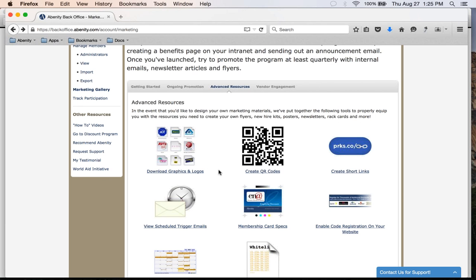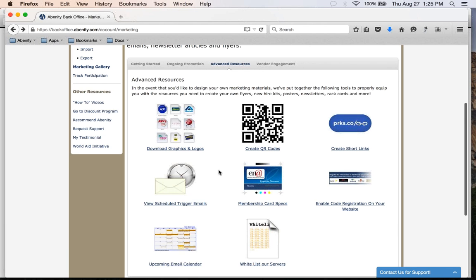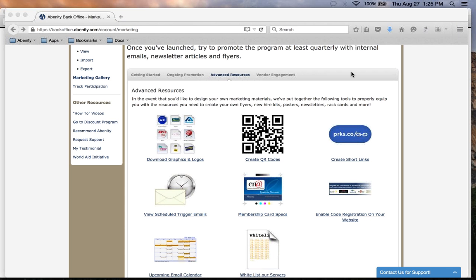You have easy access to those if you wanted to create your own. What I like to also remind or let people know about is the importance of really the email. It seems to get the biggest immediate response from individuals, and it sometimes takes more than one time, and many of you in HR departments experience that.